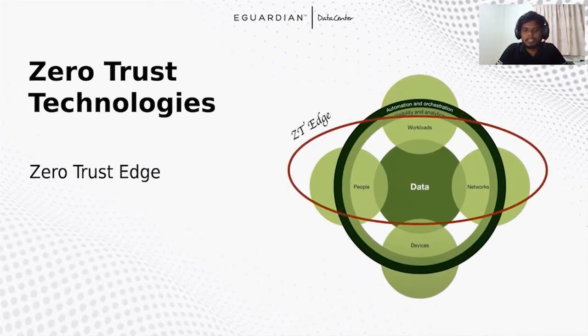So another technology you might see out there is called the Secure Service Edge, which is also known as the Zero Trust Edge, and that's about connecting people, workloads, and networks all together. So this basically means that Zero Trust is a data-centric approach to security, which involves identifying the data assets that need protection and creating a data classification policy. So with this information, a least privilege access methodology can be created.